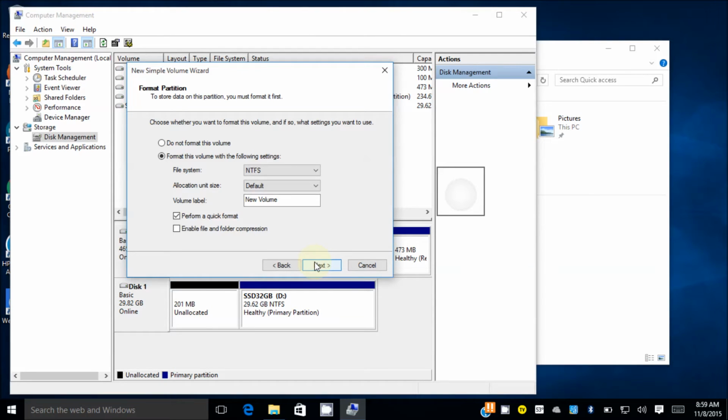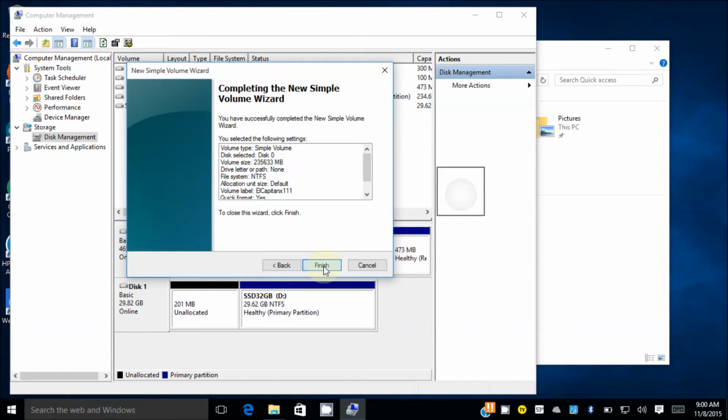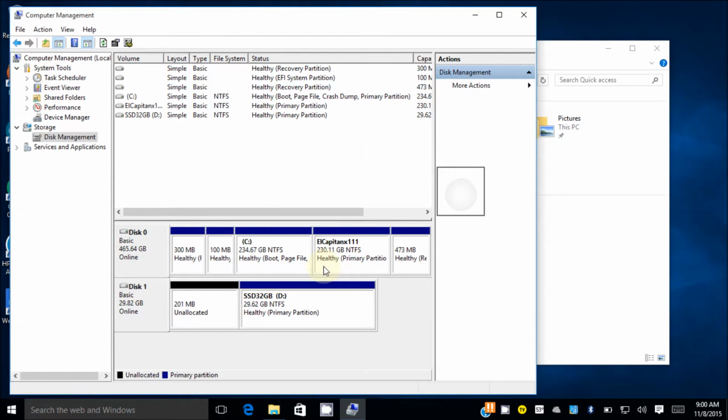Okay, you can use this one. You can do whatever you want. You can do NTFS because later you're going to restore it with Mac OS anyhow. So this is El Capitan X111. That's what I'm going to do later, okay? Okay, so it's done. Now I'm ready to restore.